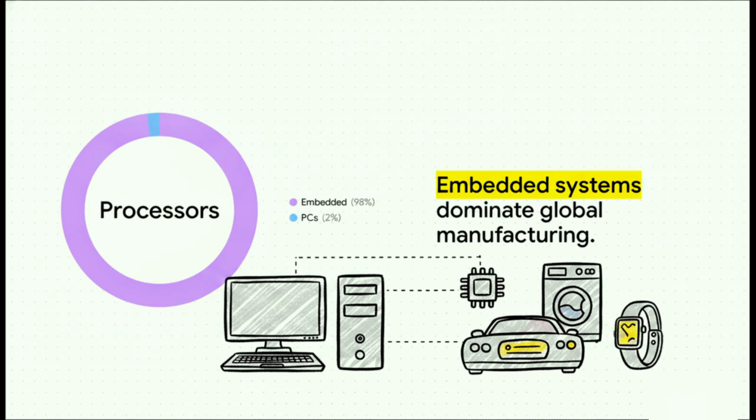Every modern car rolling off the assembly line today contains over 100 independent embedded computers, all talking to each other. Aircraft have thousands of them. Automated factories use literally millions of them. When we think of computers, we naturally picture laptops and desktops, but get this staggering statistic. Over 98% of all processors manufactured in the world today are used inside embedded systems. 98%! Only a tiny 2% are used in personal computers. We live in a world entirely run by invisible, hyper-specialized embedded computers. They are the silent workforce of humanity.